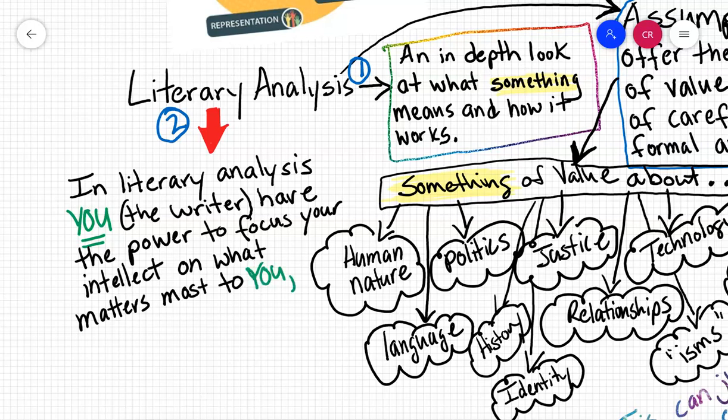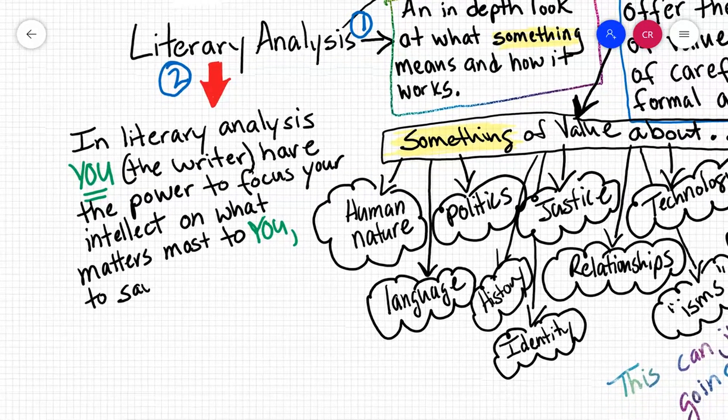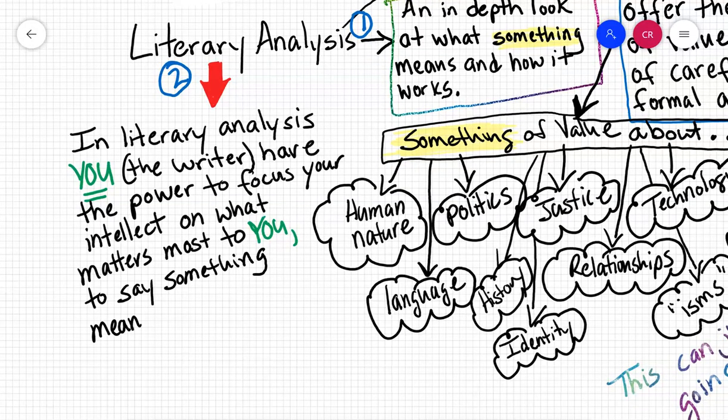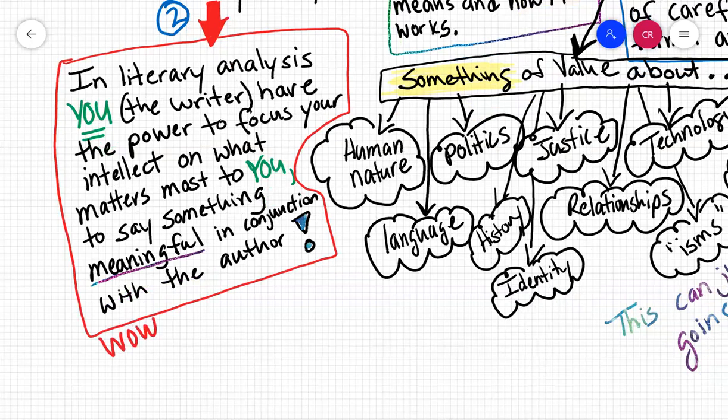And as the writer, you have power to focus your intellect on what matters most to you. And this is really important because as a reader, you are taking in information, but as the writer, you get to say something about what you read, and you get to do this in conjunction with the author. You get to say something meaningful, and you are essentially working with the author to say whatever it is that you think is meaningful. In many ways, what you're doing is teaming up.